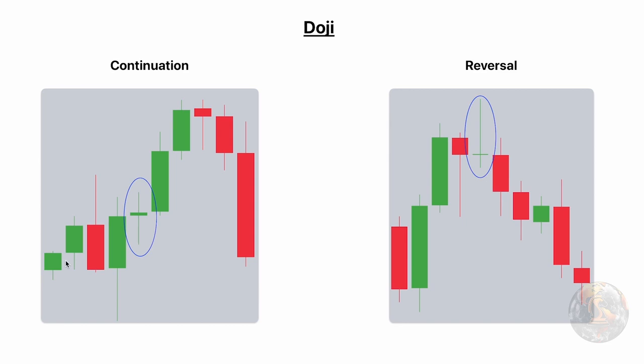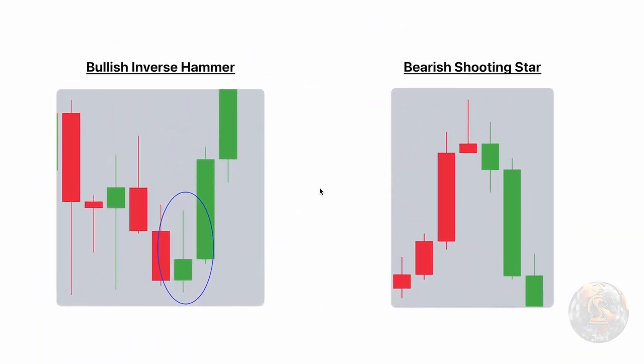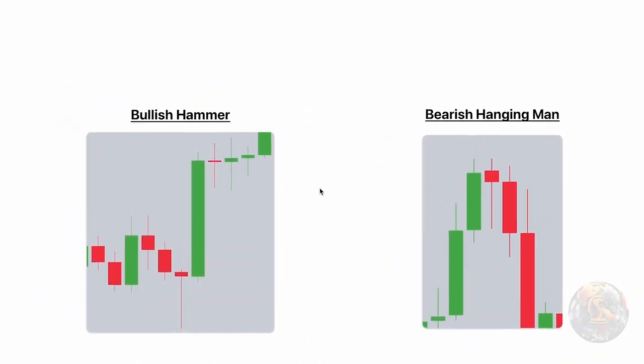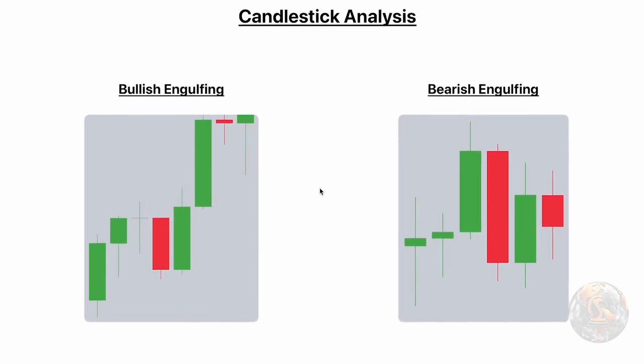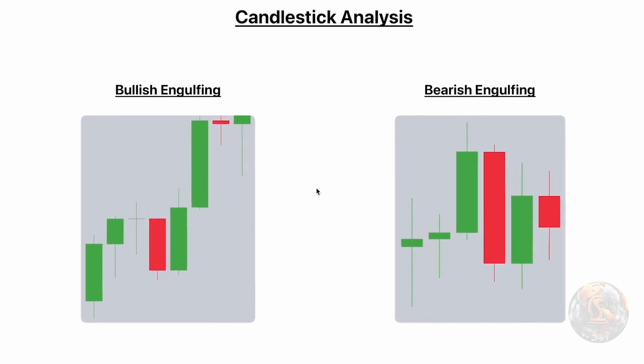All the others, you do have a bias with them. They are either bullish or bearish. They are not ambiguous. There's not really any subjectivity to them. So that is candlestick. They are the main ones that I use. They are the ones I find useful. They're the ones I've tested. There are many more. You're more than welcome to research them yourself. But I find these ones are really all you need, because you should not be trading solely off of candlesticks. You should be using them in combination with other factors.